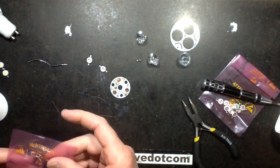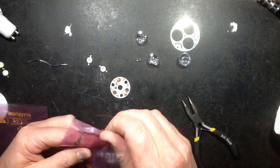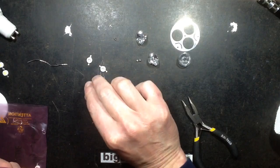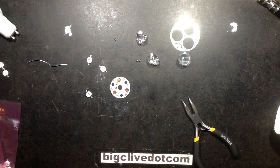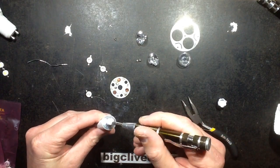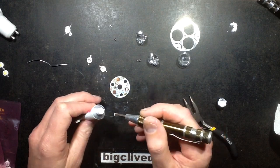So that's the two blue ones. And it doesn't really matter what order I put them on in, so I'll get the green one out as well. And I'm going to grab some heatsink compound. And I'm going to be fairly thrifty with this. I'm not going to splatter it everywhere, so I'm going to use the screwdriver just to gently dab a wee smear on the pads in the middle.